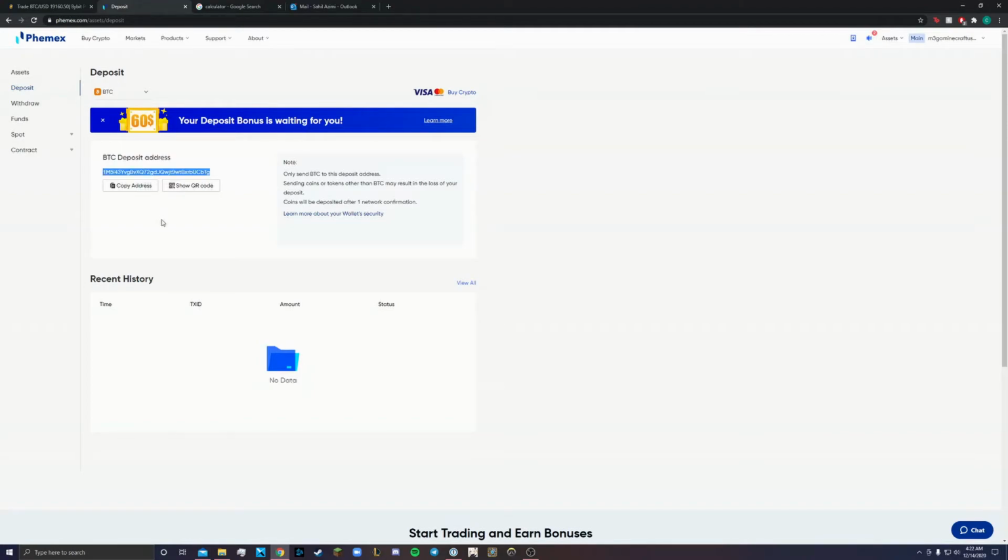Take this code, put it in the deposit address box from wherever you're sending it from. So if you're doing it on BRD, go into your BRD app, open Bitcoin, hit send, and beside "to", you put in this address. You put in this address wherever it asks you to put deposit address in.